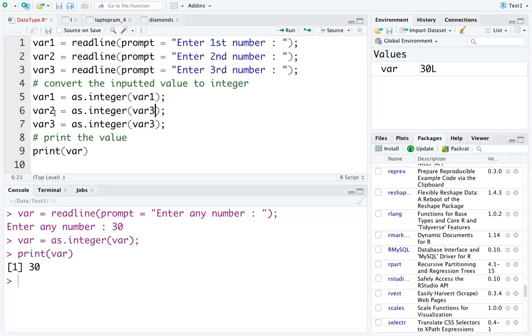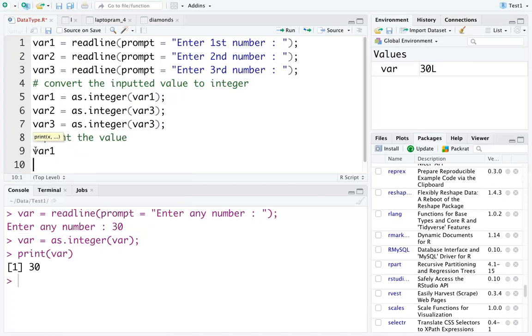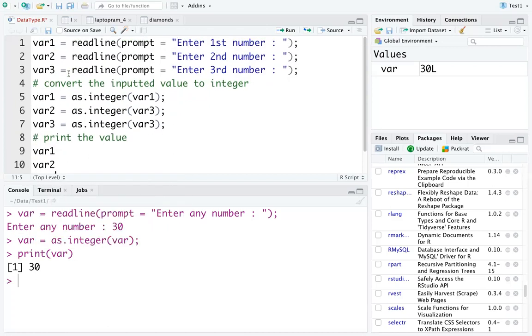Yeah, this will be converted and then we can print it. var1, var2, var3, or use it anywhere. So if I'll run that, it is not going to run at a time.